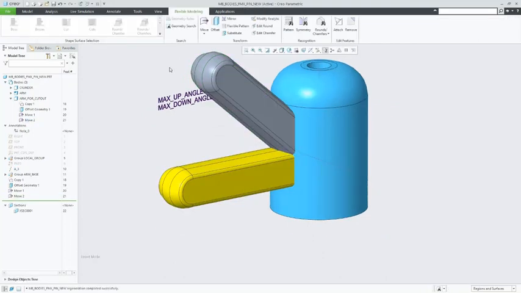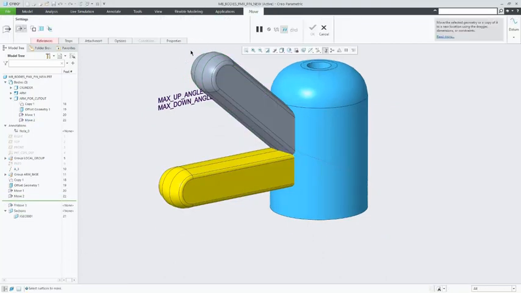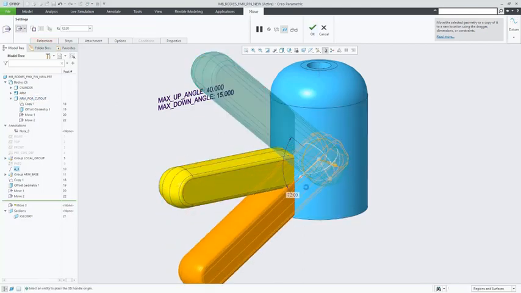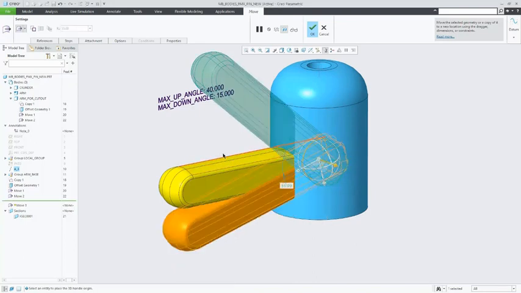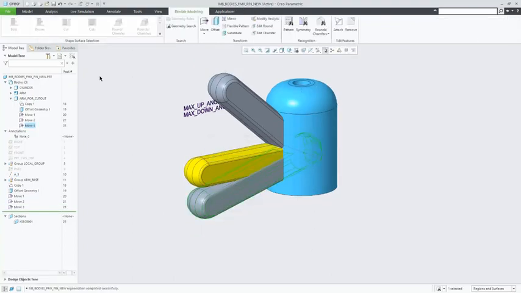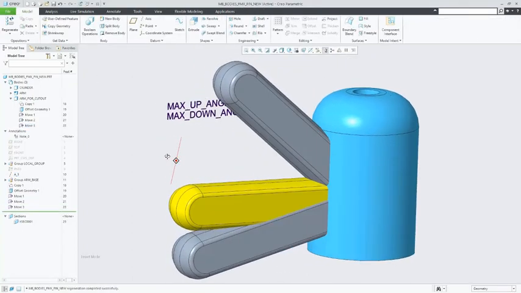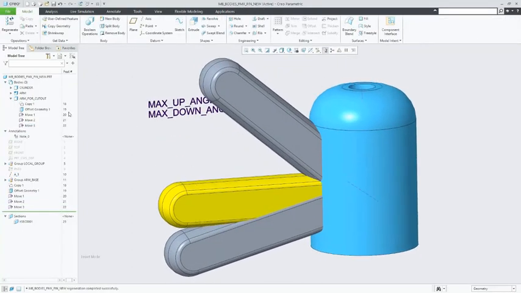Then we repeat the operation, move the arm down, and this time we'll rotate downwards, and we'll need to define this as the maximum upper angle plus the maximum down angle feature relationship as well here. And as I want the upper geometry to stay, I turn on the copy move option. Okay, so that gave us the lower position of the arm for cutout as well, and you might probably guess what we are going to do next.